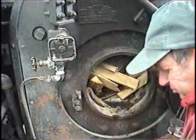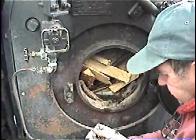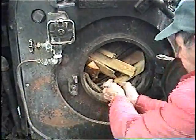Yeah, you can. And the blower's open, so. I built the blower short for... I do it for my gas grill.